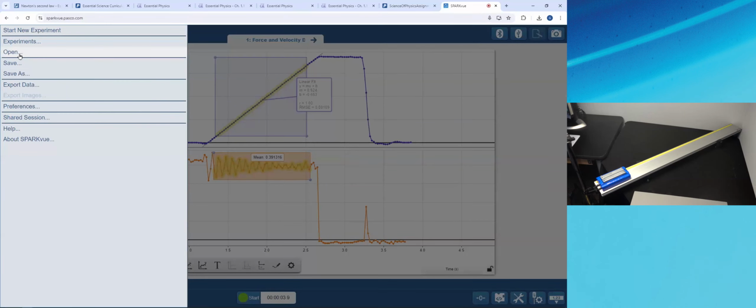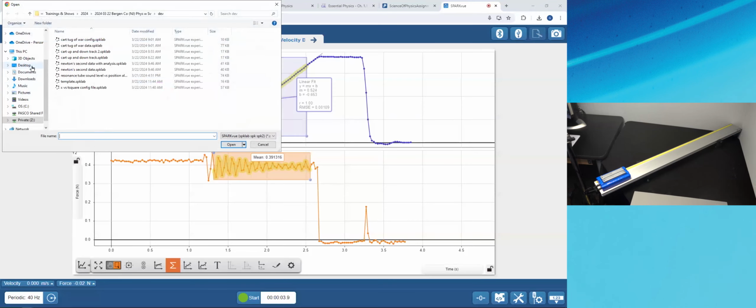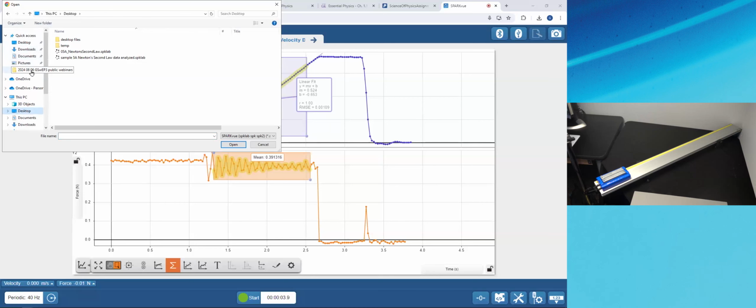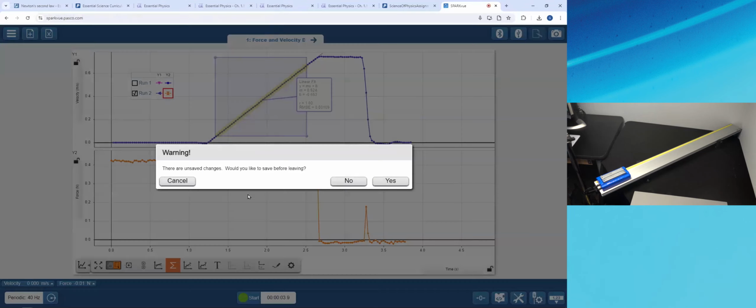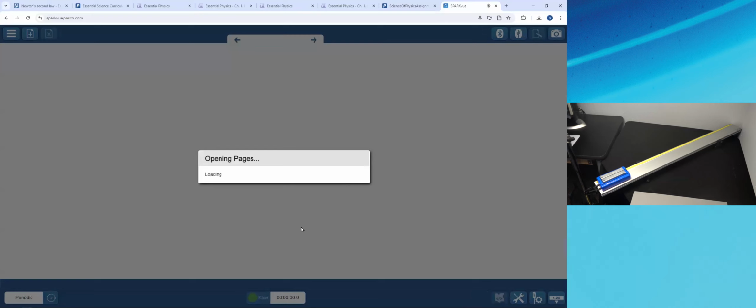Actually, I'll just open the file right here. I'm going to choose open, and I have a file that I've already collected, or I should correct that. I have a file that somebody has collected data in, and I'll explain why later because this could be useful to all of us. I'm going to open it up. I don't need to save my current file where we're just looking at the mechanics of this, and it's going to open up this file where someone has already collected 5 runs.